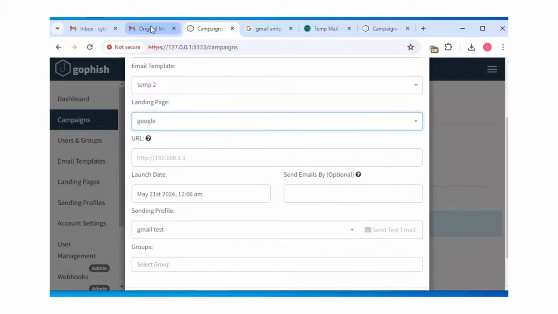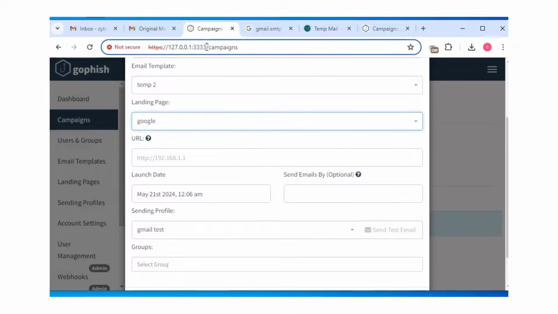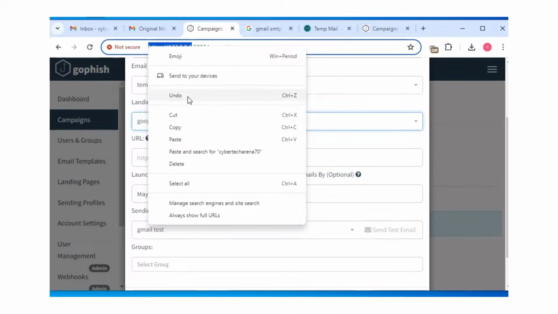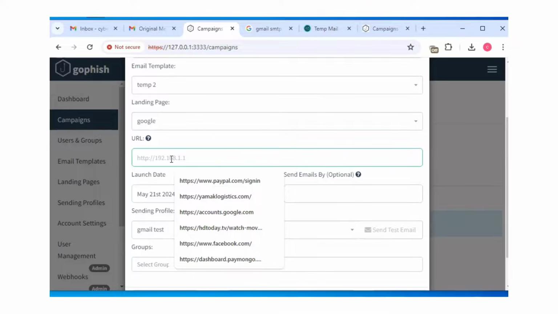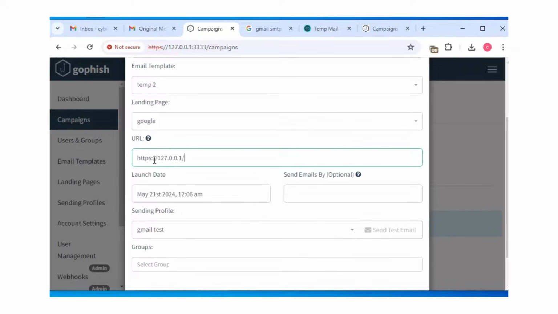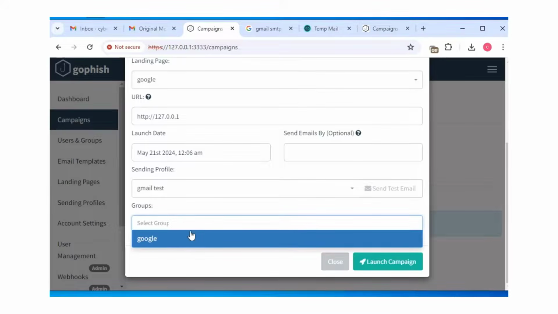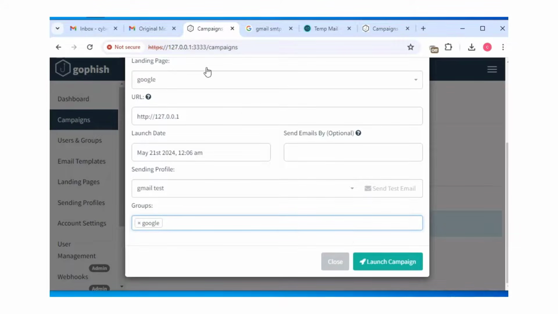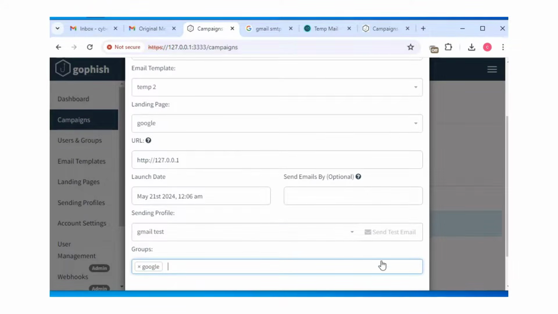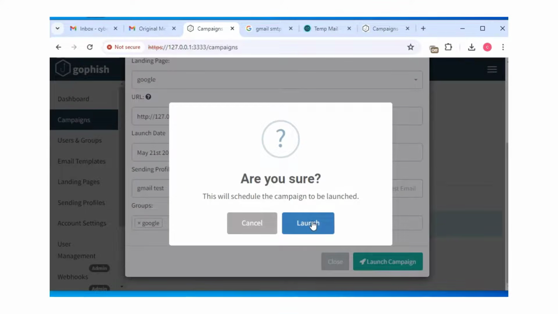The URL is, for example, my URL would be this, because I'm doing this on my local network, so you remove the S. The sending profile is test Gmail, and the group is Google. When everything is okay, you just click launch.